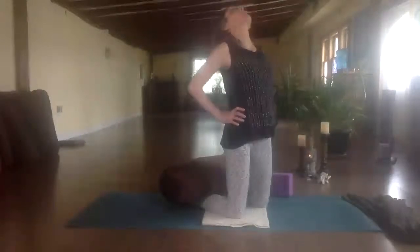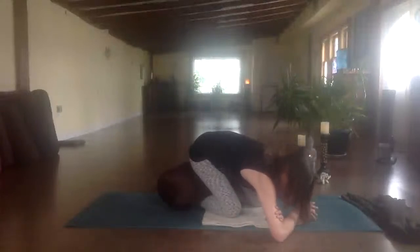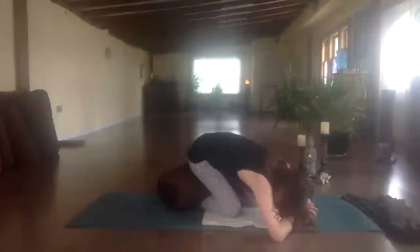Good. On your exhale, coming back all the way forward, softening the body weight forward. Find your relaxed position here. And send breath into the back body, nourishing breath. And gently easing back up.